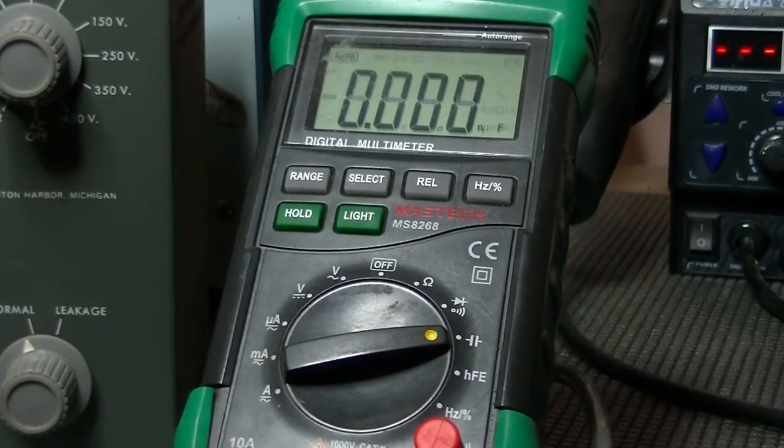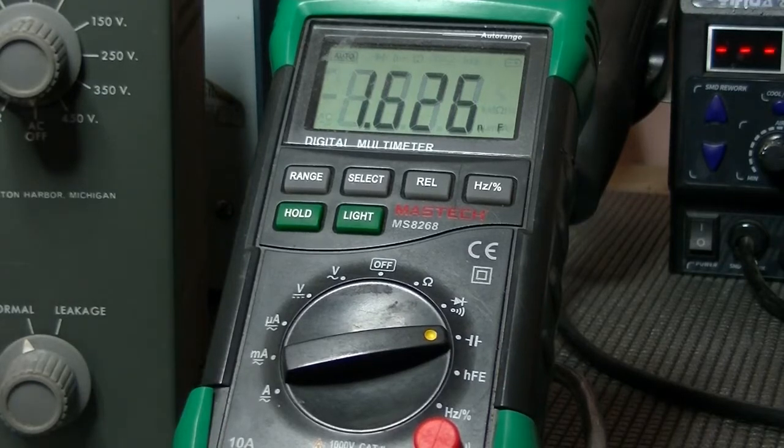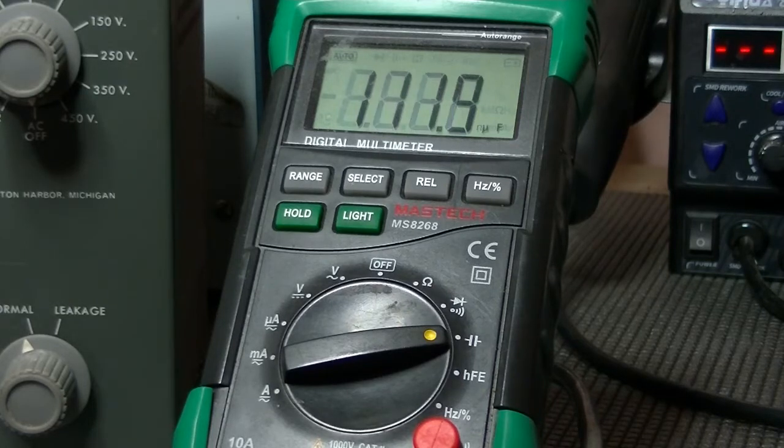Alright. Just try and... the flywheel's a bit dirty, so... And wait. Come on, baby. There we go. 111 microfarad. Well, that's come down appreciably from, what was it, 120 something. So, hey, that's all good.